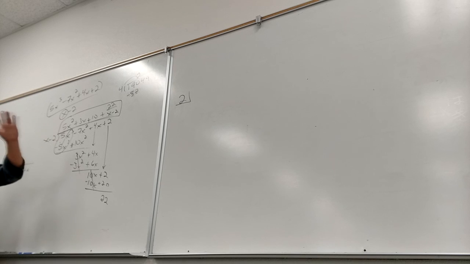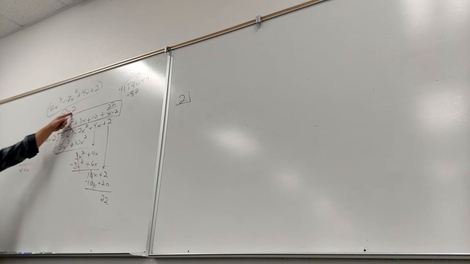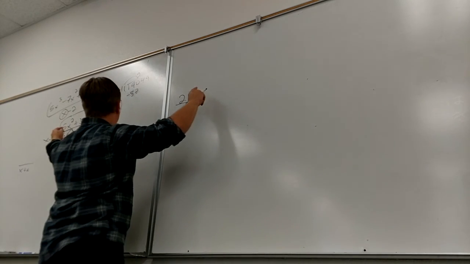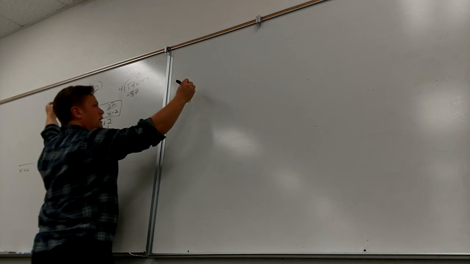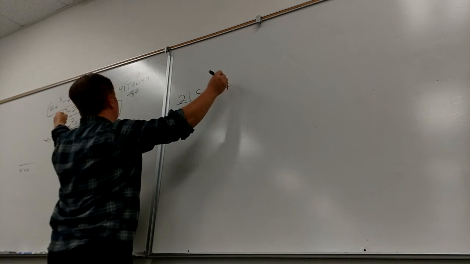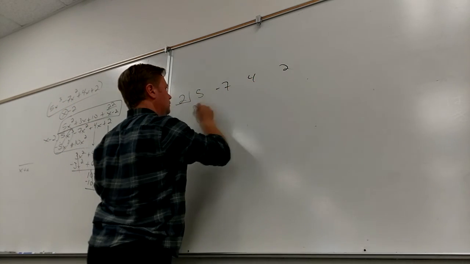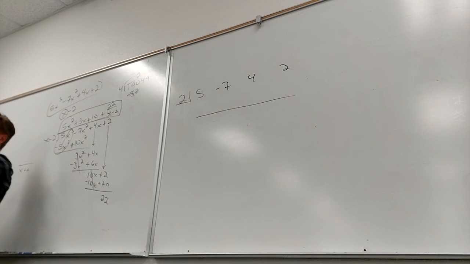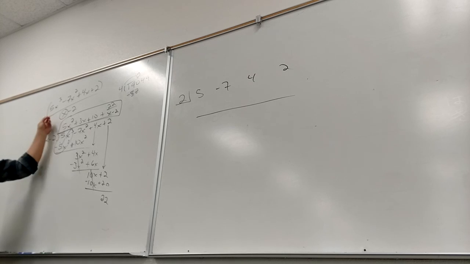I call that the penalty box, even though I don't watch hockey, really. So we just put them in the penalty box. So if it would have been x minus 3, I would have put a little 3. If it would have been x plus 7, I would have put a little negative 7. I changed the sign at the beginning, so I don't have to do it every time. I like it. Now list the coefficients for me of the thing I'm dividing into: 5, negative 7, 4, 2. If we were missing something, if there were no x's, I'd have to put a 0 where the 4 is. I need a placeholder for that. But we have everybody represented.